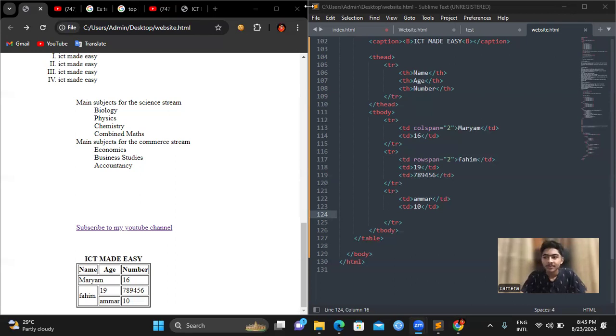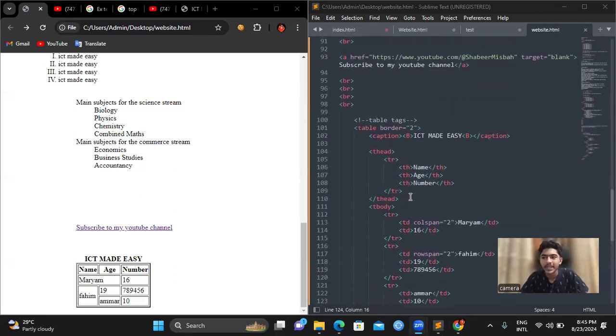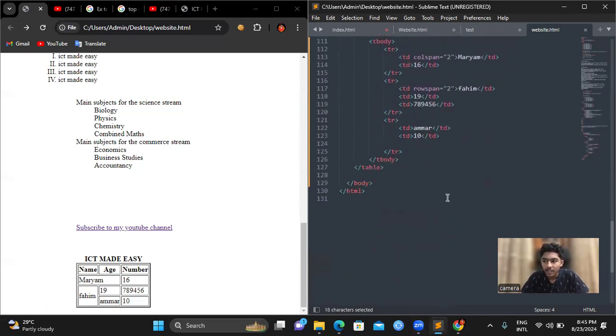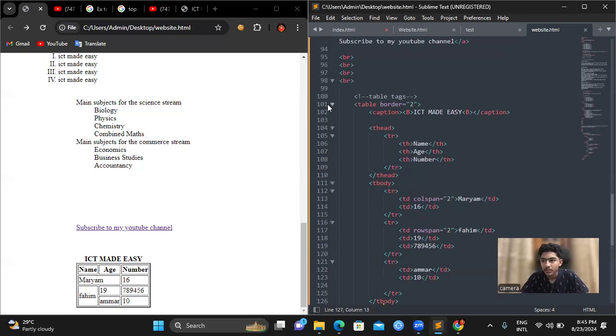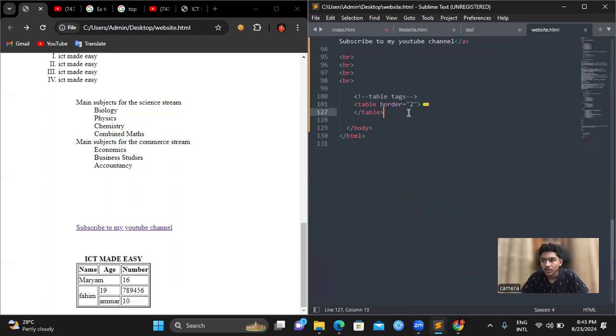So I'll explain the base from the beginning once again. It will take some time. So we are going to learn about table. Under table, the first tag we are going to use is the table tag. So we are opening the table tag and we are closing the table tag here. So I minimize this part, so it's easy. This is the table. Can you see? Here we open the table, and we close the table tag.